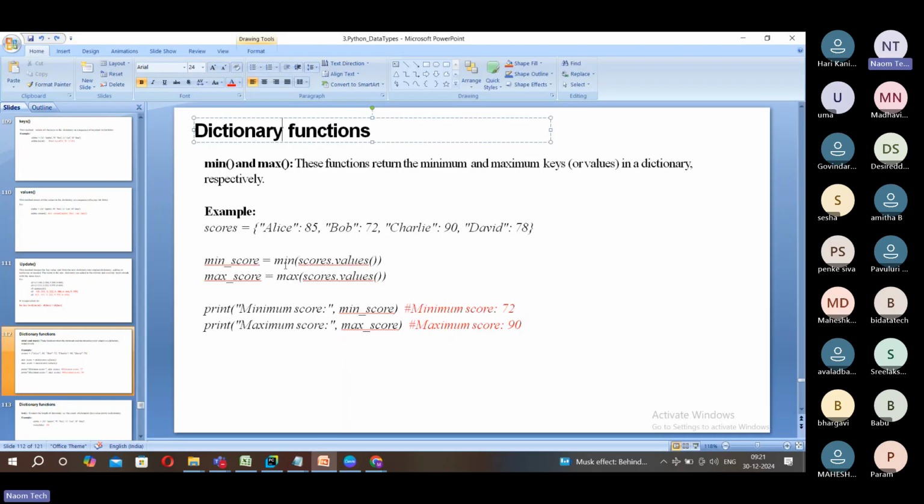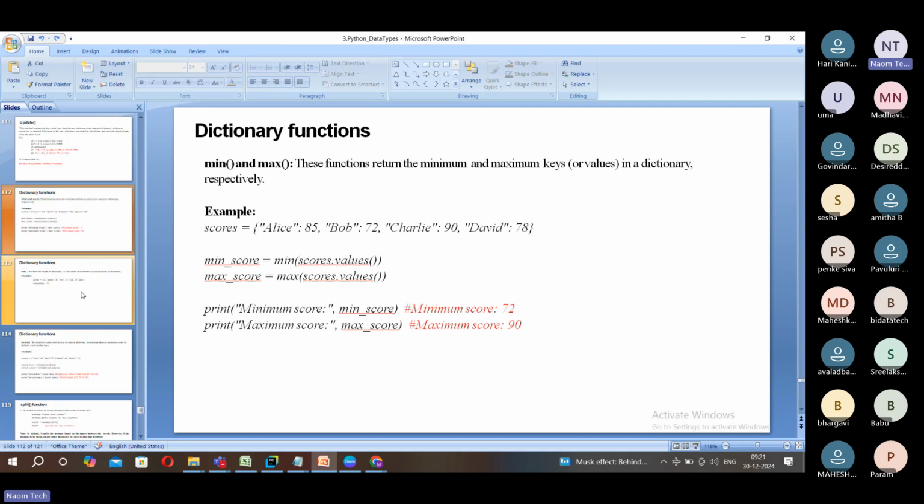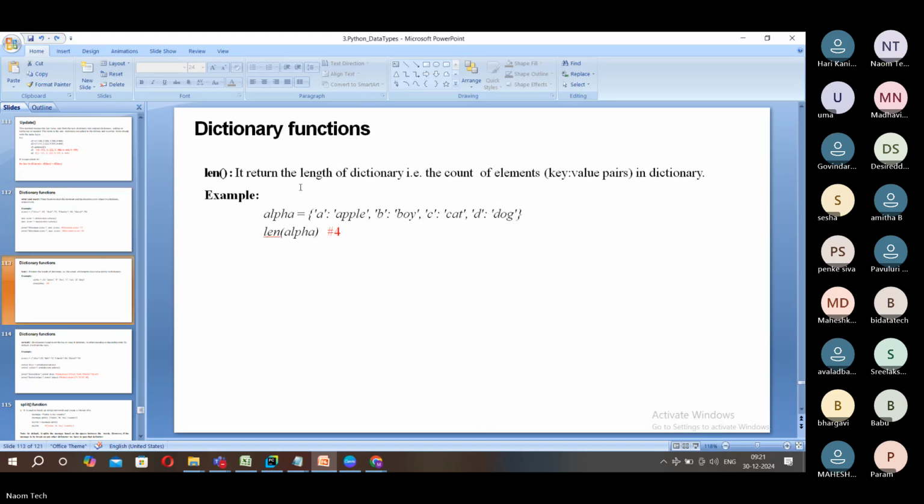I think we are clear with min and max. This might definitely be useful for you in your data engineering. Okay, so next step, learn the len function. This is something generic, friends, not exclusively part of the dict class. Length means, suppose you want to get the length of a dictionary, by default it gets the length of the keys. If you know the length of keys, automatically it gets the length of the key-value pairs, right?